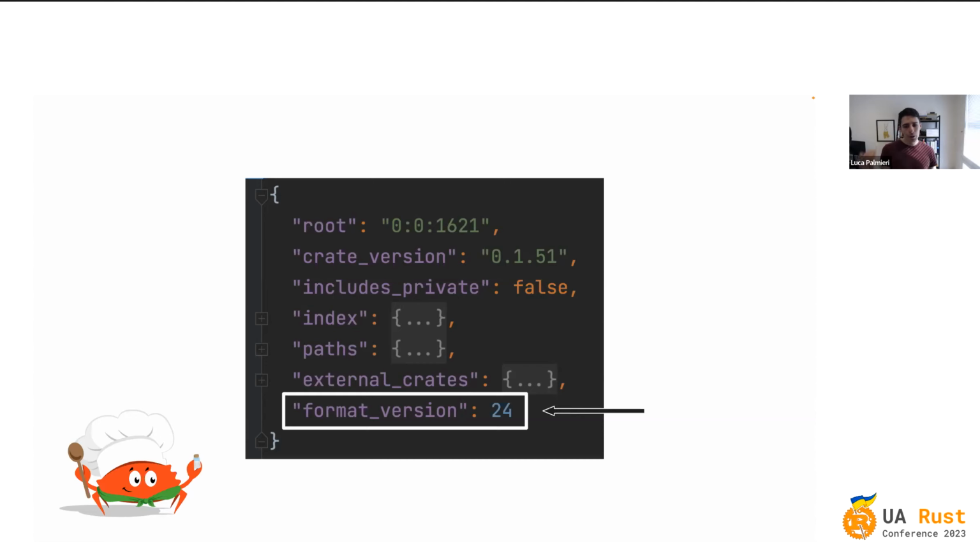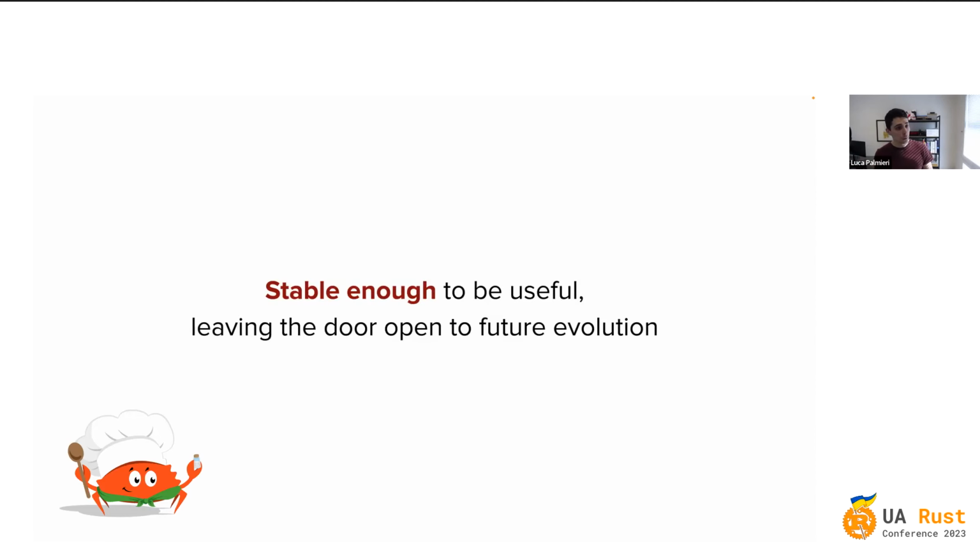So by reducing the scope of that API, you reduce the chance that it needs to be broken. Rustdoc JSON took this into account from the beginning, and so it has a format version, which means it is stable enough to be useful. So, you can encode what format versions you support, and your tool can reject inputs based on that. But it also leaves the door open to evolution. So once this gets stabilized, they can still release new format versions, obviously at a lower pace, because you don't want to break everybody every 6 weeks. But it leaves that door ajar. So that's a very good mechanism.